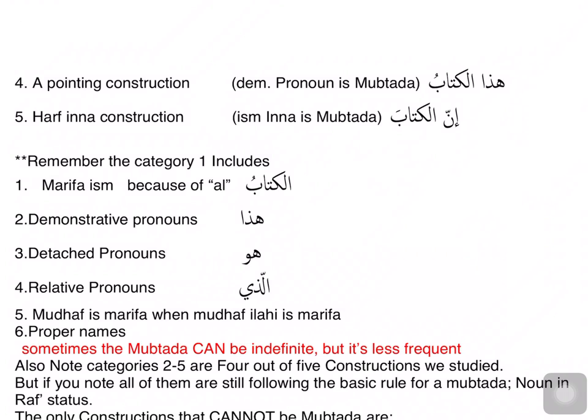Mubtada could be part of a pointing construction. For instance, hadhal kitabu, in this case your mubtada is the first noun, the ma'rifa noun, hadha. What about its rough status? It's a mabni noun, so I don't see it, but I assume it. Is there any relationship between hadha and al-kitabu? Do I have to keep them together? Yes, I do, because I studied the murakkab, ismul ishara wa musharun ilayh. Murakkabat, we don't break them. Hadha is the mubtada engine. Al-kitabu is linked to it, so we keep it with hadha.